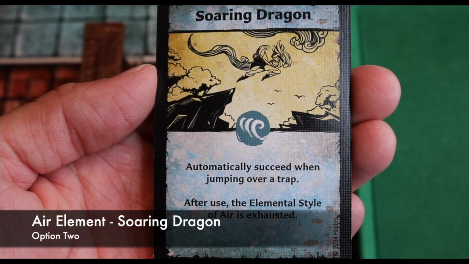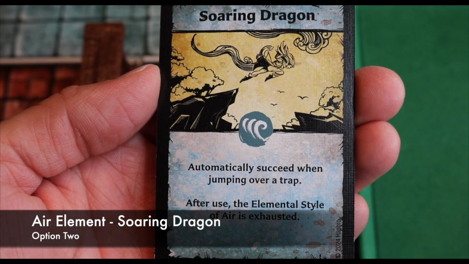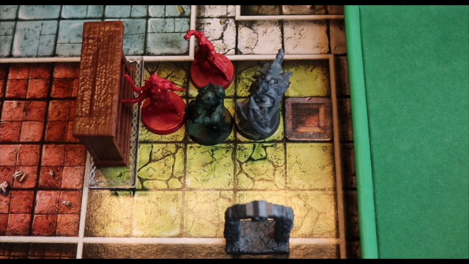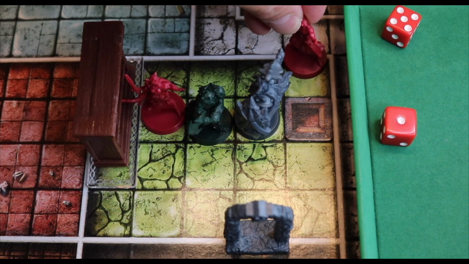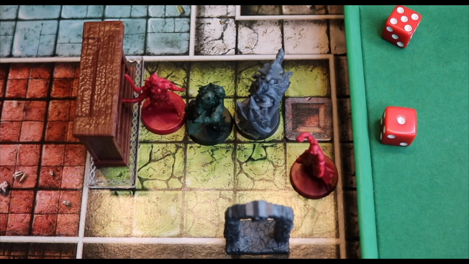The other side of the air elemental card is Soaring Dragon, where the monk could then automatically succeed when jumping over a trap. And in this case, if the monk was trying to escape, after rolling 2 movement dice, the monk could then run over here and soar over the trap without having to roll a dice to see if it was a successful move.